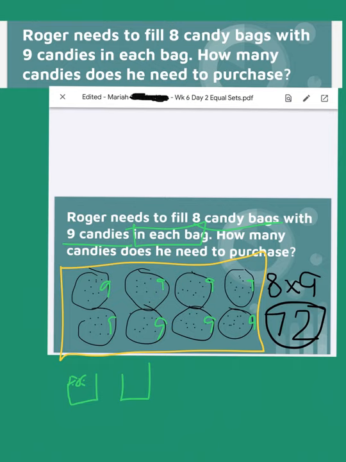How are we launching? Well, she launched right here. 8 times 9 equals 72. She used the facts. If you need to, you could say 9 plus 9 plus 9 all the way 8 times. But gosh, that's a lot of counting, right? If you had to, we say, okay, there's 9, 18, 27. Make sure you label your groups. That'll help you along the way. All right, so hopefully you know that he needs to buy 72 candies. Great job, Mariah. Thank you for letting me use your work there.